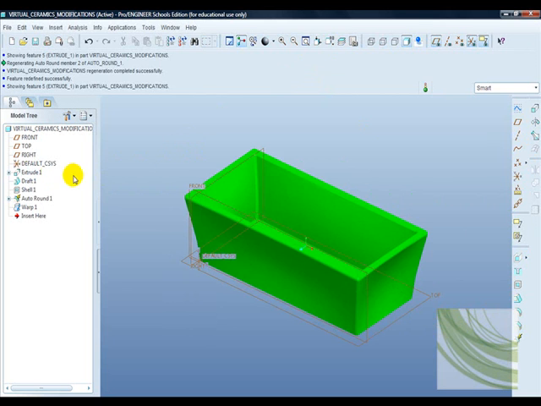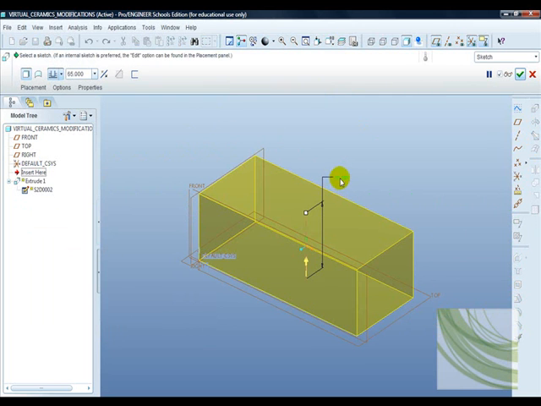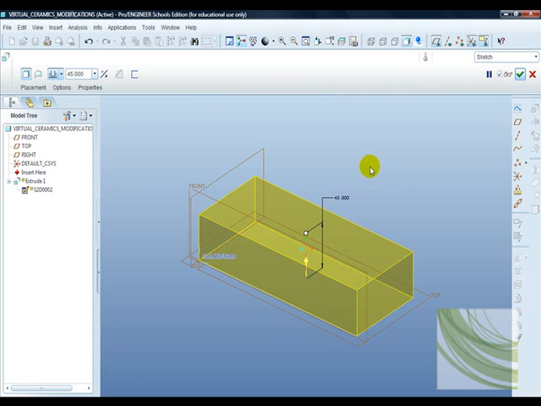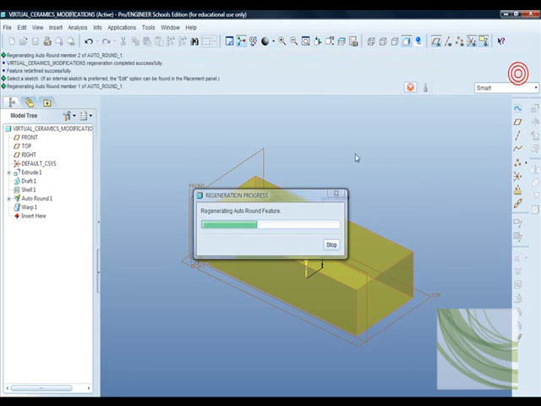Okay, happy with that. Extrusion, I'm going to make it shallower, so again with extrusion just simply go in, edit the definition, double click on there. I could just stretch the height until I think it looks right. 45. Accept that with the green tick.